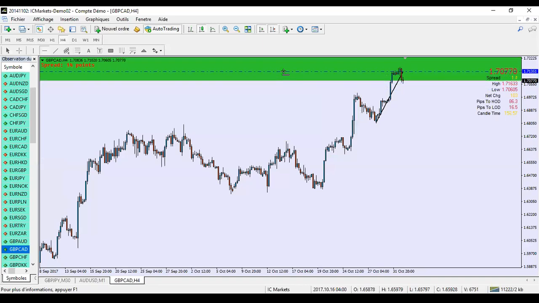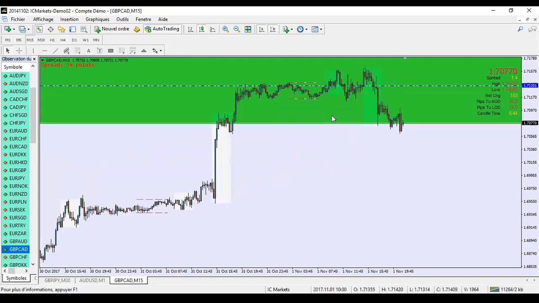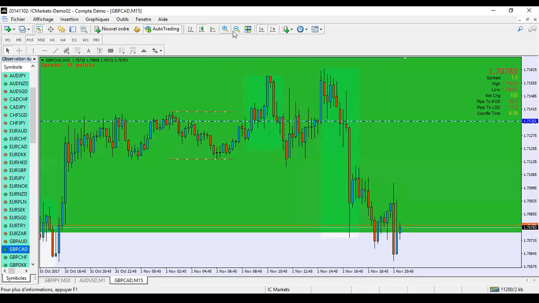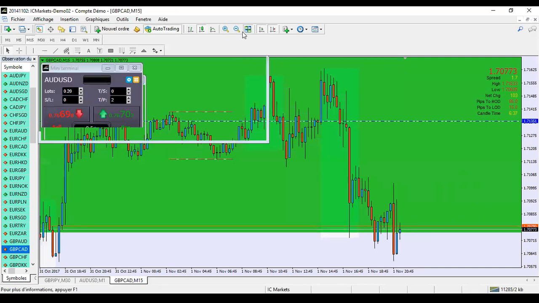I will start to search for sells. So I go to a lower time frame and start looking for sells. On the 15-minute chart, let's say, check what happened. And you will love the liquidity pools because of that.